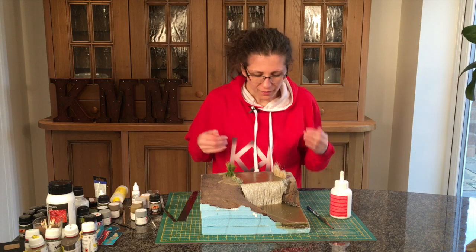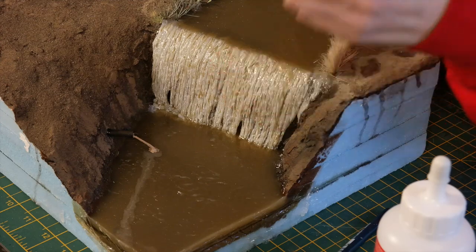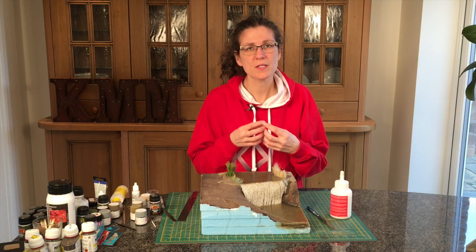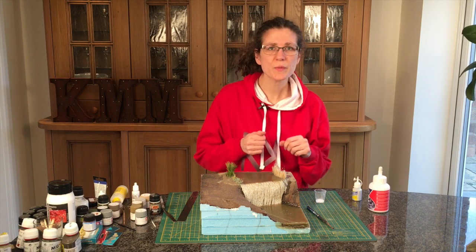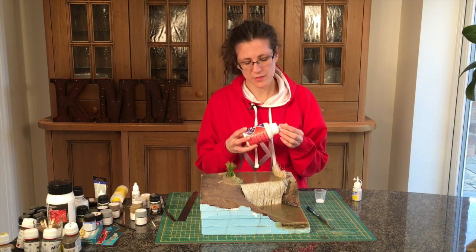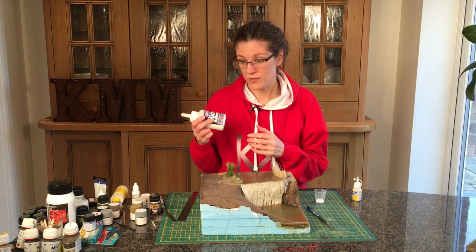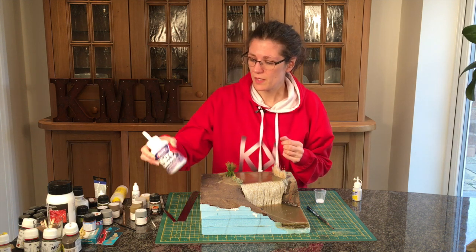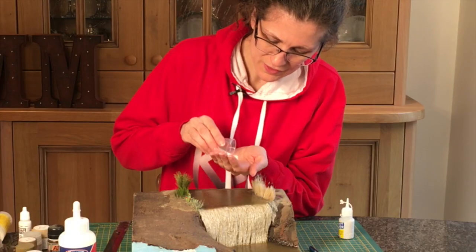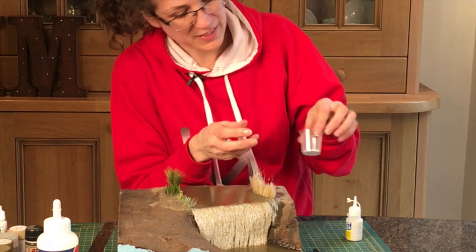I want to have a really nice bottom to this weird waterfall I've got here. I want it to be frothy, I want it to feel like there's a bit of depth and I want it to look really real. My favourite froth is done with a mixture of micro balloons. These are from Deluxe Materials — I do love Deluxe Materials stuff, it's always great, always good quality. The micro balloons come out like this; they're a very fine powder and you can see how fine it is by the way it sticks to the side.